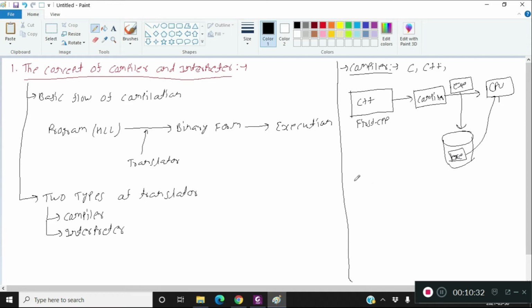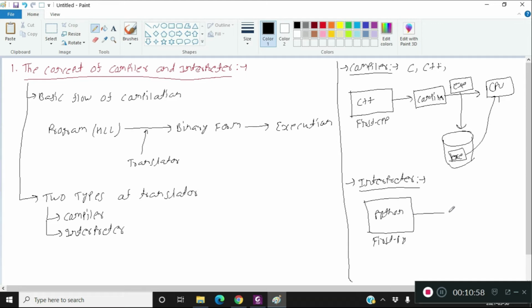Okay, now coming to the interpreter. Interpreter is something different. What the interpreter does is take a Python code. Yes, Python uses an interpreter, so here I am taking an example of Python. You have the Python code, first.py.